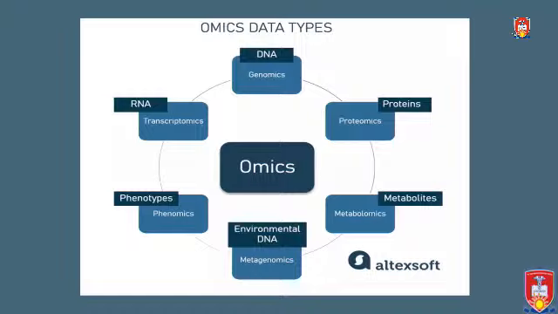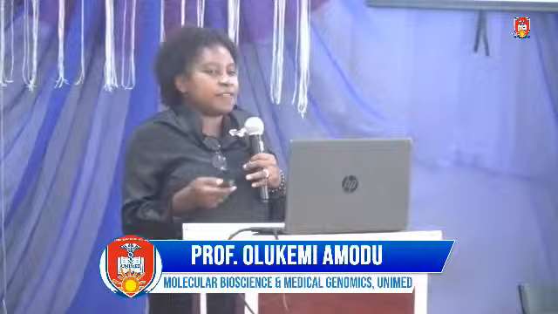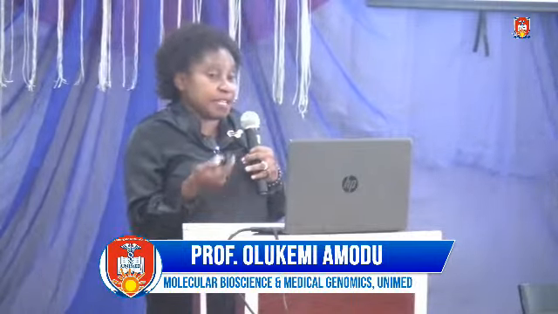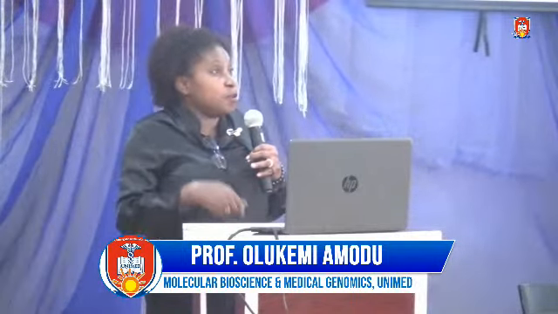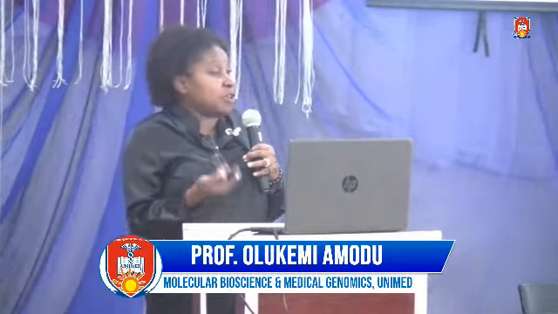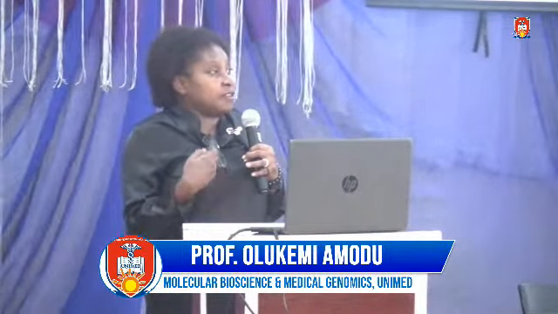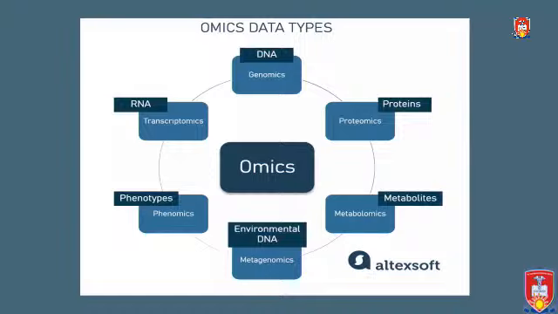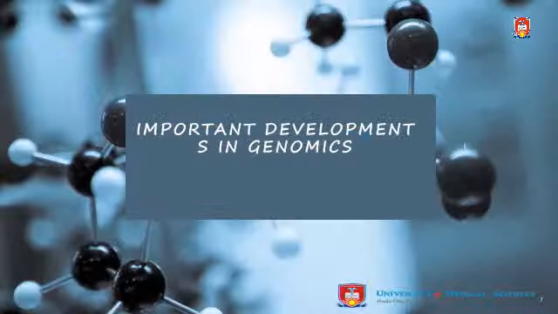So we have proteomics, that is the study of proteins. Then we have metabolomics, the study of metabolites, which are also important in this era. Then we have the environmental DNA, which is metagenomics. That means from the environment, you can track diseases. That happened a lot during COVID. In many places, maybe African American or Africa or Europe. So we need to be able to classify and categorize our phenotypes. That is why phenomics is very important now.